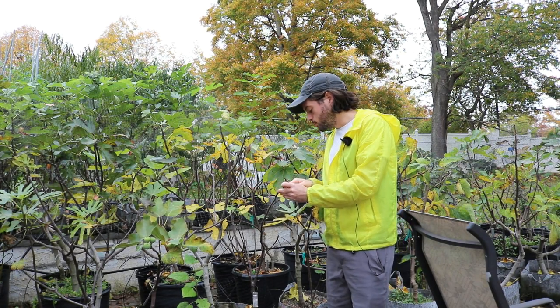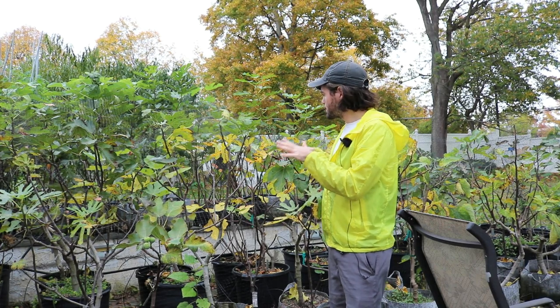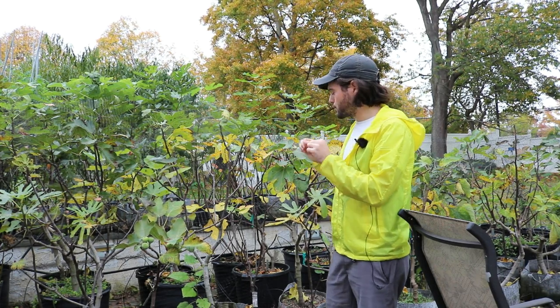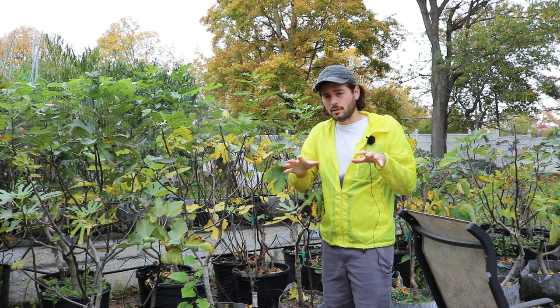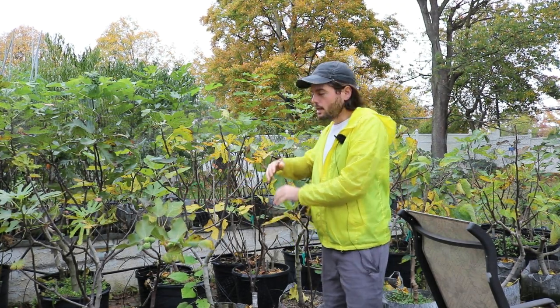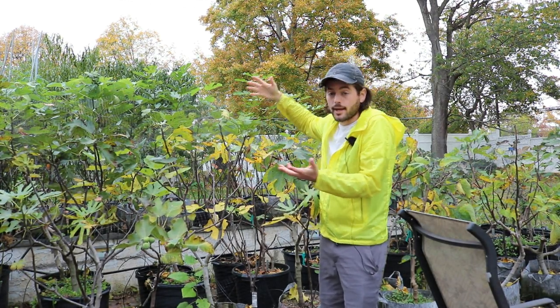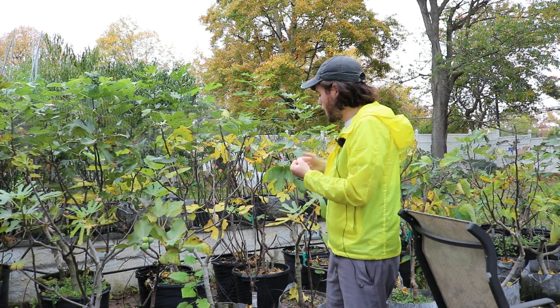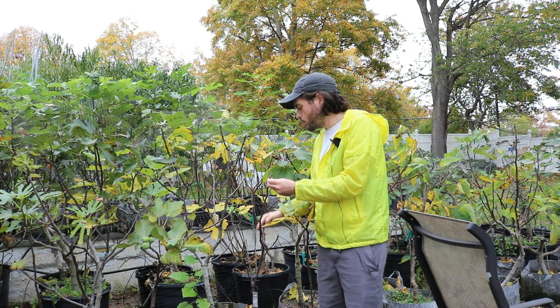A lot of it has to do with soil moisture. If you can really just keep the soil moisture low at the end of the summer — sometime around August in this climate — you really want to stop watering for the most part, limit as much water as possible. That's very easy to do in these pots, but much more difficult in the soil because it's so heavy and it just rains. There's nothing really you can do about it. But what inevitably ends up happening in these pots is that the wood becomes really well lignified.